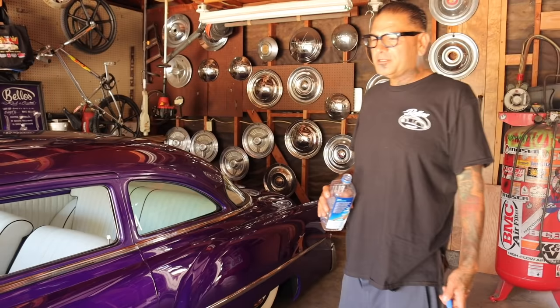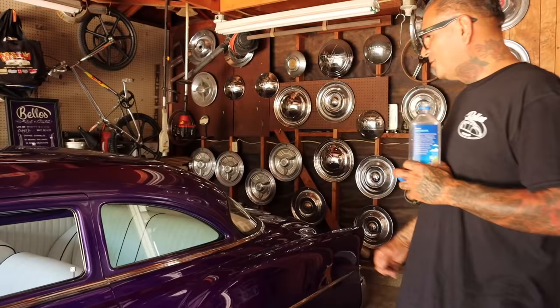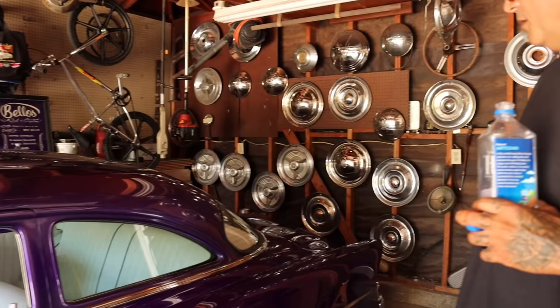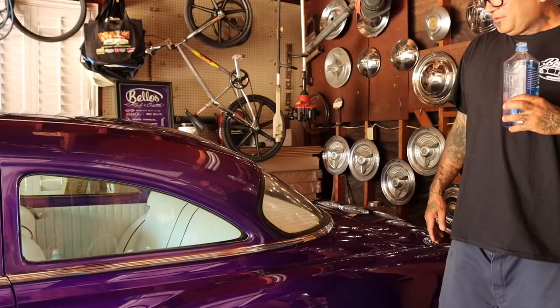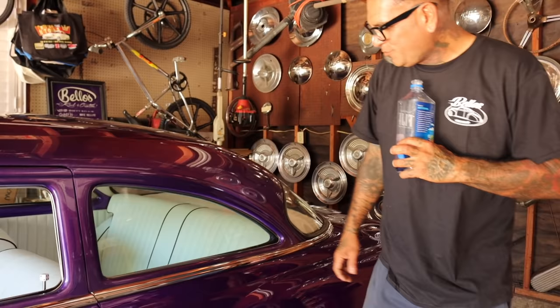This is a 53 Chevy. We did it like, I don't know, 10, 12, 13 years ago, something like that. It's got a 4-inch chop, stretched out the quarter window, laid the back window down, kind of made the back window flow into the quarter glass. Usually the quarter windows, when it's opposed, come right about here, so I thought it was a cool idea just to stretch it out a little more. Gives it that look like it's hauling ass.